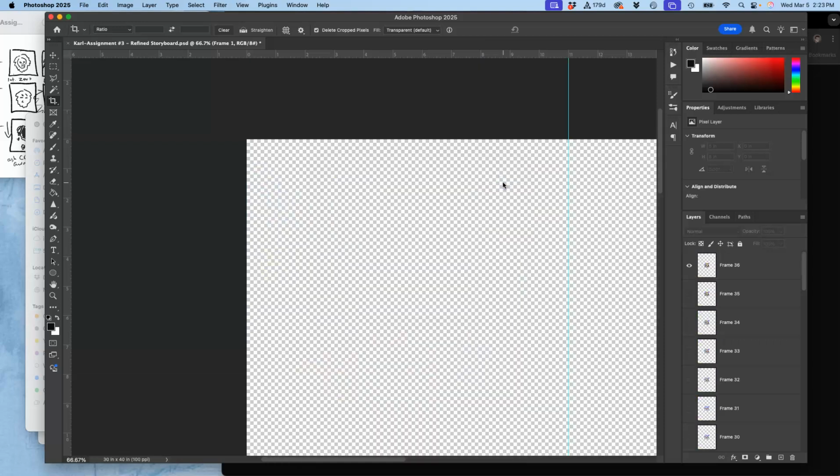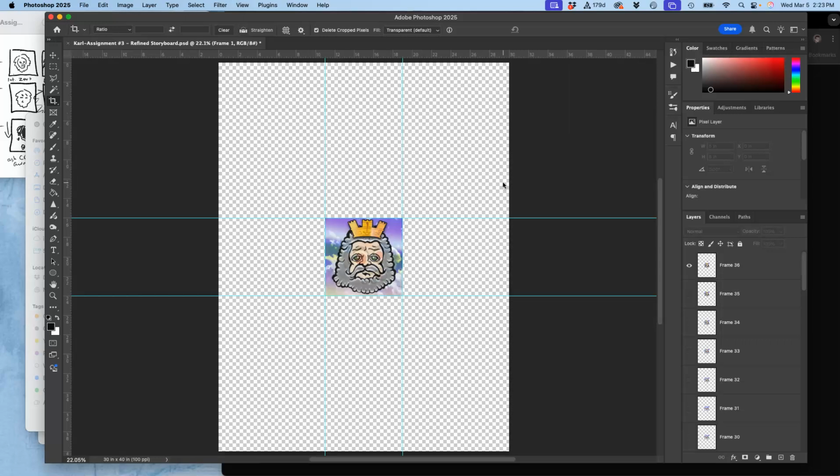Now, even though it's 30 by 40 inches, I'll hit Command 0 to fit it all on screen. Even though it's 30 by 40 inches, it is still only 100 pixels per inch, right? Because we made this for screen resolution.